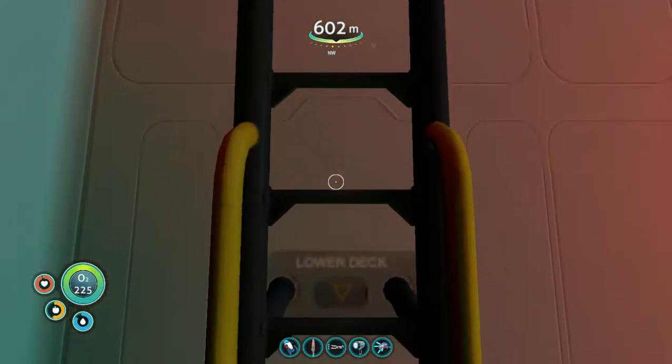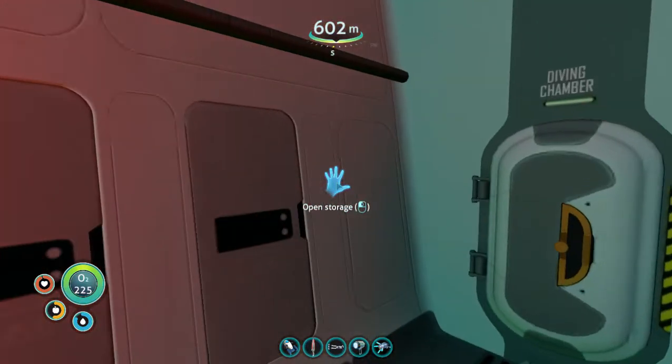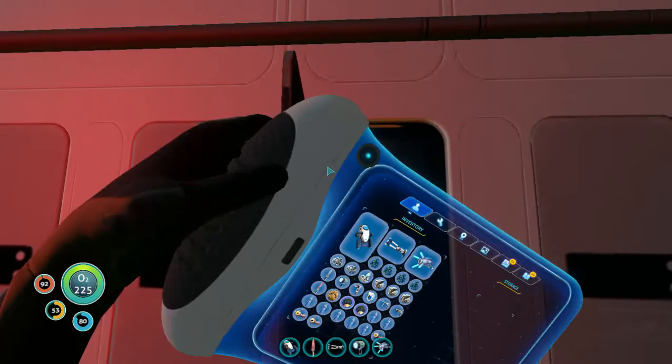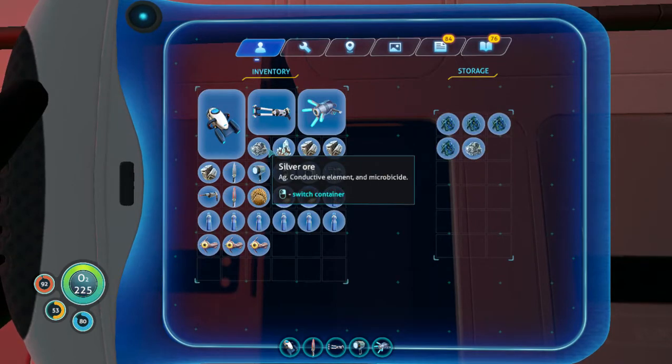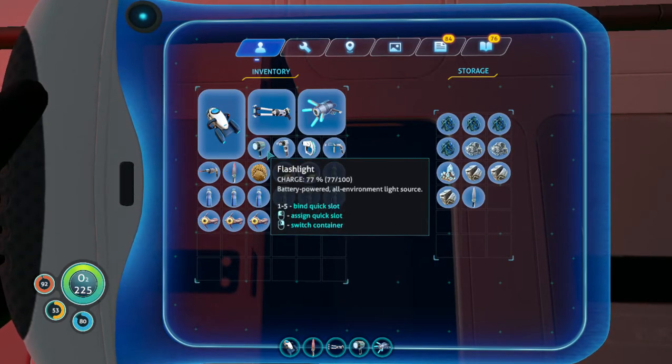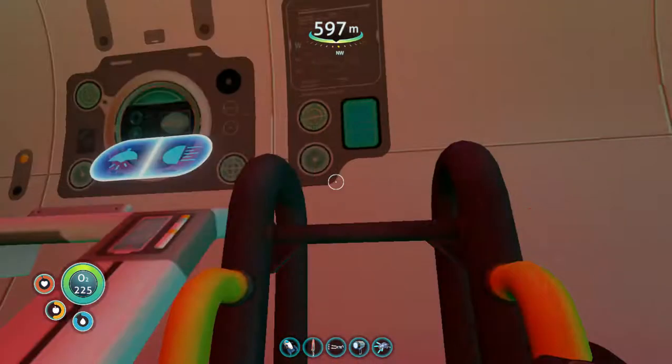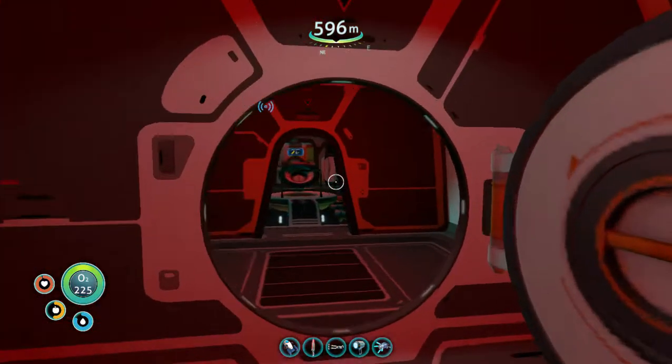I'm gonna drill the other titanium thing that I found. I'm not gonna bother sorting it because I'm gonna put this other survival knife in here. Just the one. I think that was the one that I got from the time capsule.